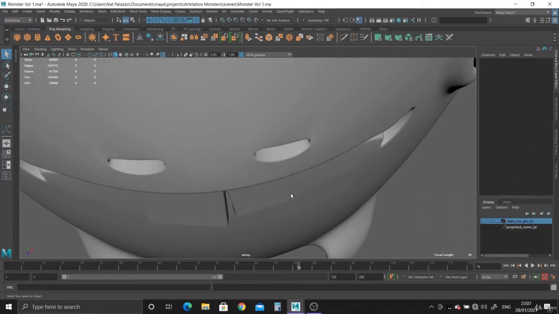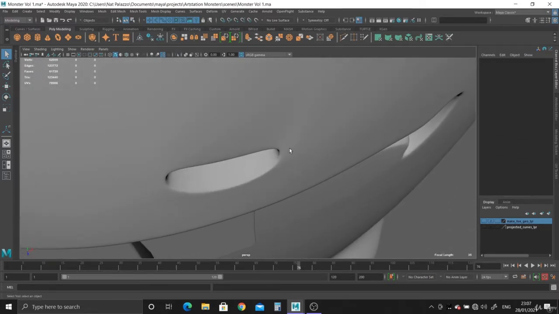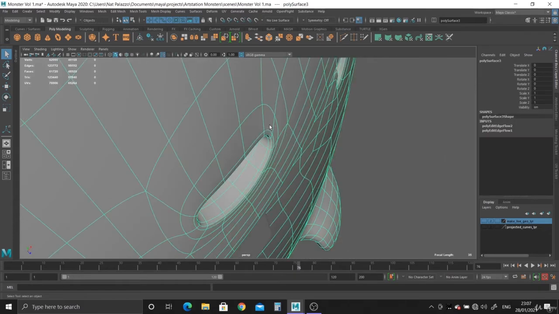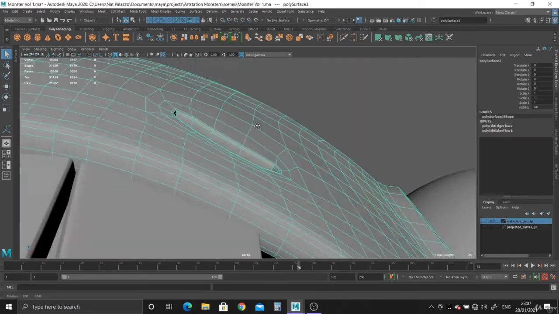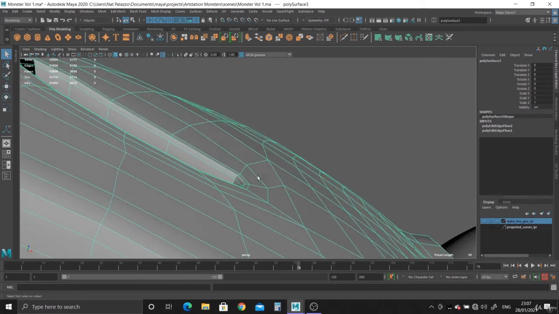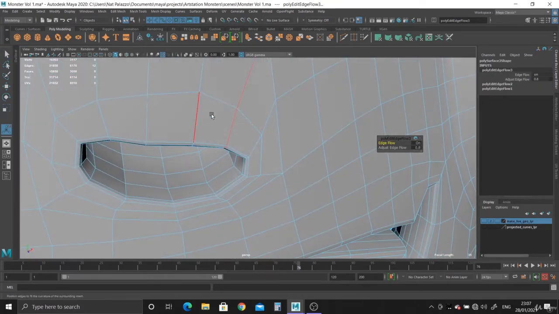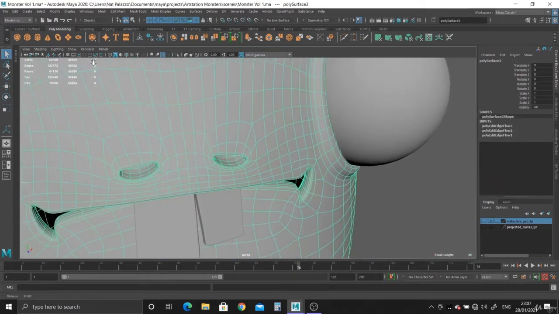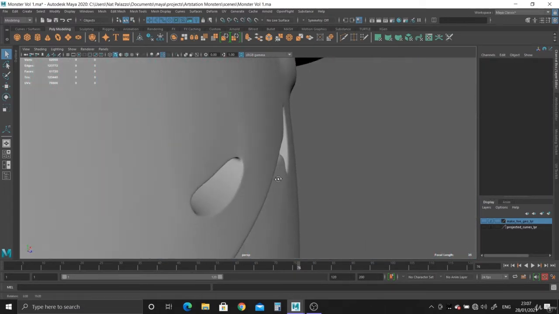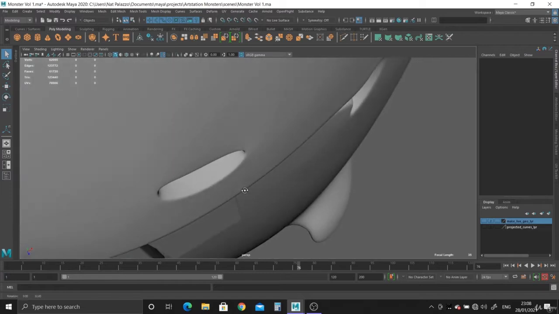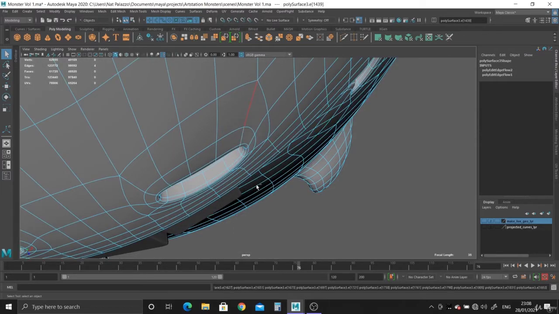That's much better. It's just slight little stretch in here. That seems fine. I don't know if that's going to improve it. Not really. I think it's fine as it was before.